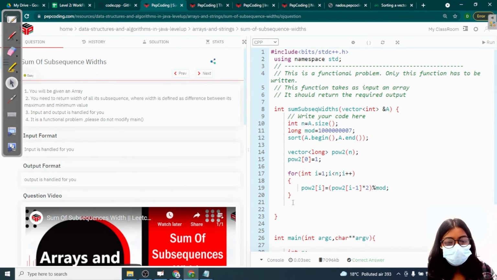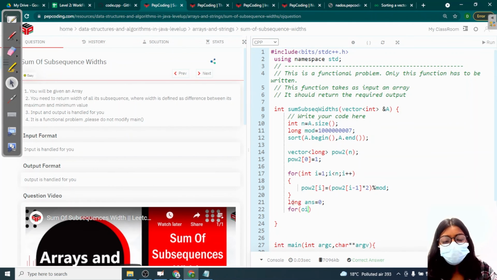Now I will make an answer of type long, which is initially equal to 0. After that I will run a for loop for every element, so for int i equal to 0, i should be less than n, i plus plus. I will add the width to my answer.